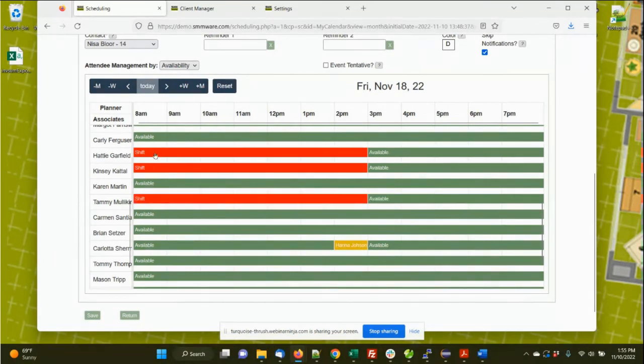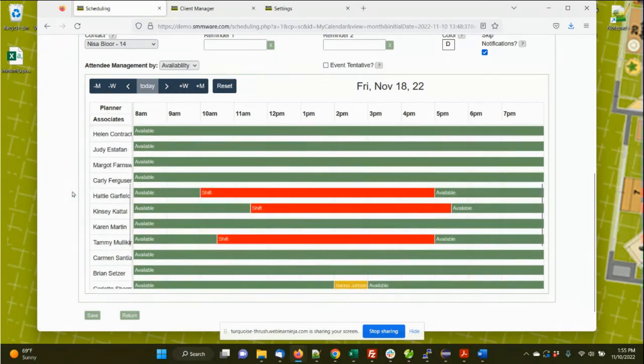Here's what it's like to create a shift. First, I click on the green bar, and then I grab that shift and I stretch it to match what I want as the beginning and the end of the shift. And this is our fanciest approach because it assumes that people are coming and going at different times. The other 2 approaches do have an assumption that everybody's arriving at the same time and everybody's leaving at the same time.